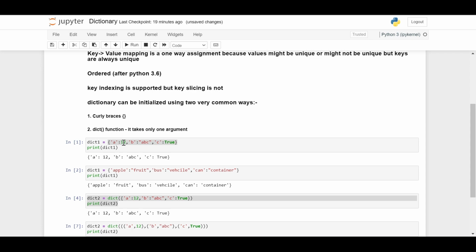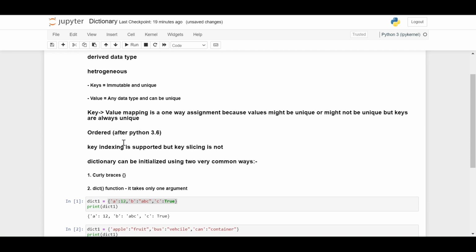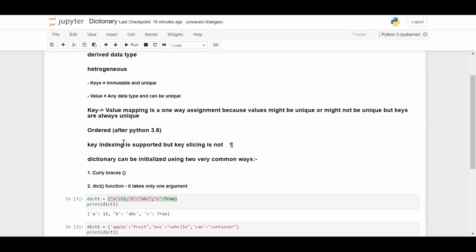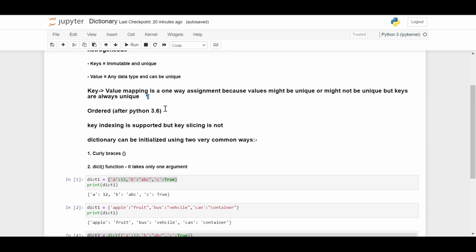It doesn't work that way, because values can be unique, cannot be unique, but keys are always unique. So that is the correct way of assigning values, because it would ensure that our data is consistent. Data does not raise any errors. That's why only one way of mapping is allowed in Python dictionaries.